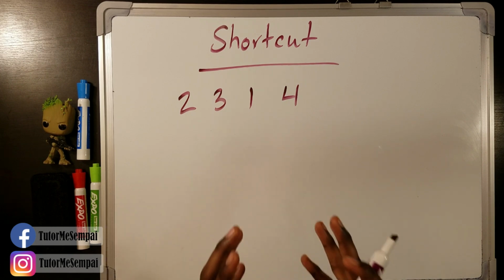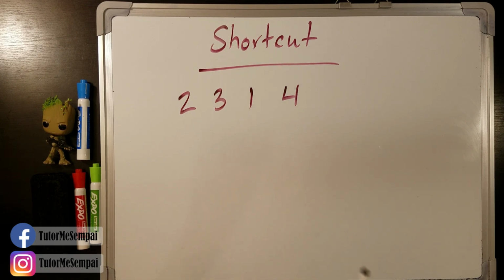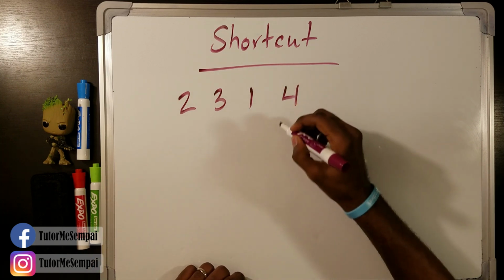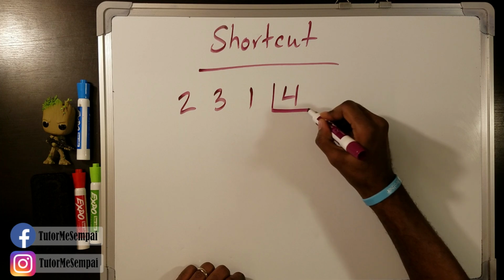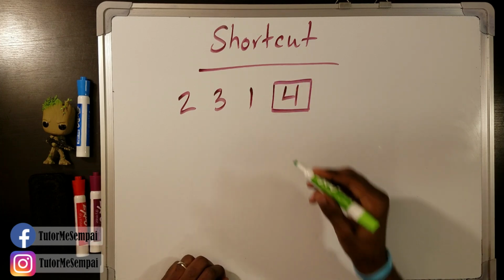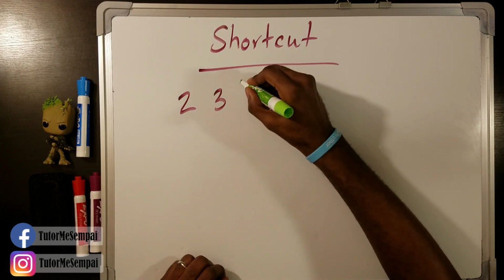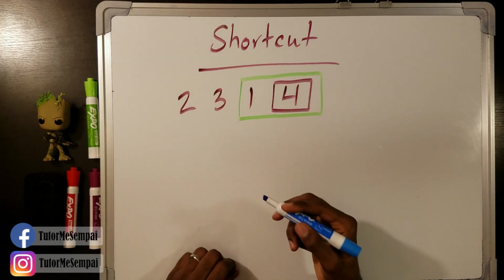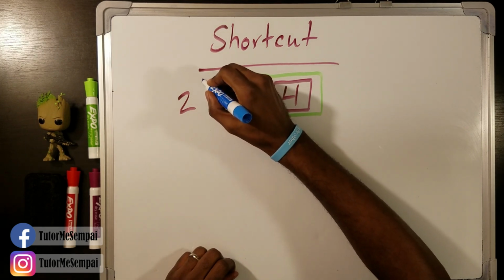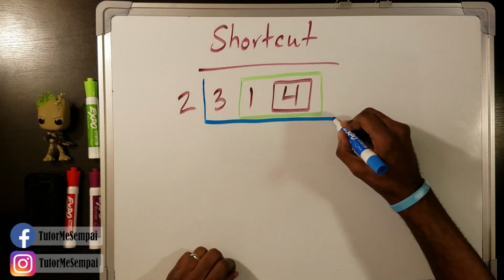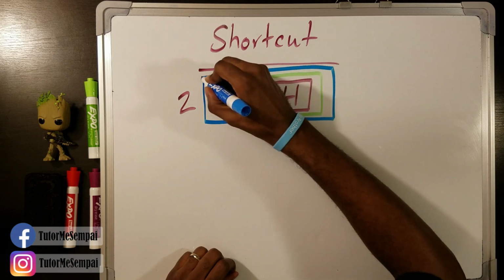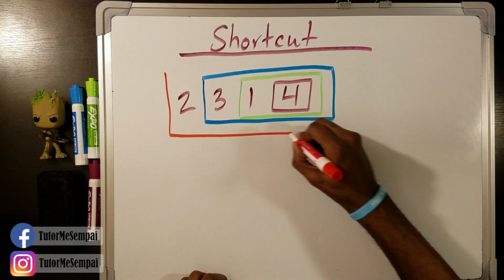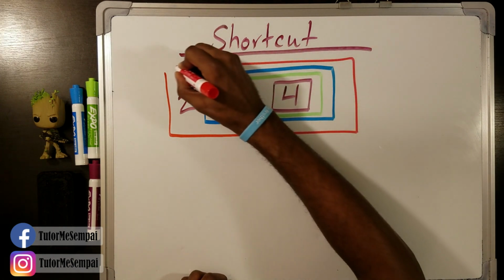Let's group everything together by their place values. And I have 4 different colors for the 4 different place values. This should show you what I mean. So this 4 here, we're going to group that 4 together. This 1 here, we're going to group that together as well. So I'm gonna make a slightly bigger box. This 3 here, we're going to do the same thing. So a slightly bigger box. And this 2 here, we're going to have a slightly bigger box.